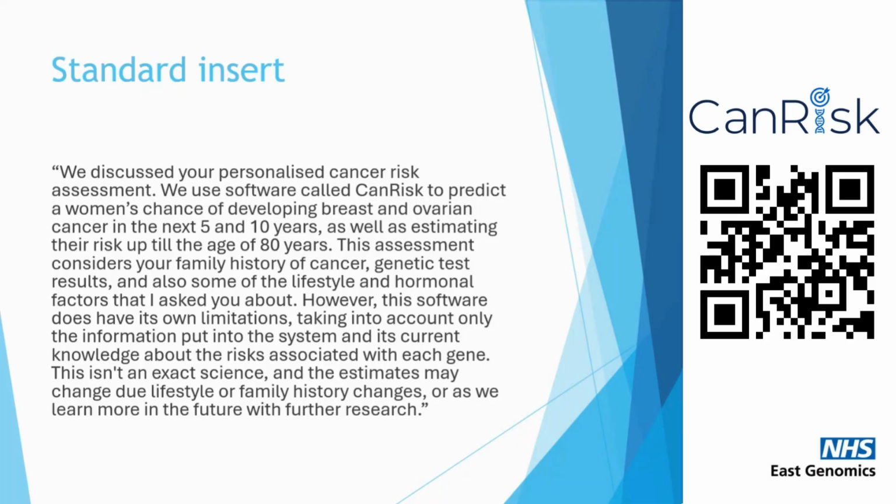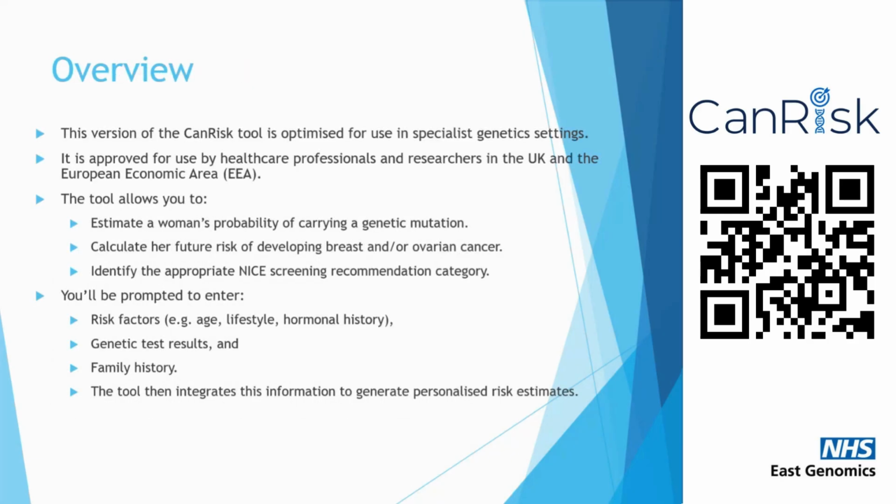However, this software does have its own limitations, taking into account only the information put into the system and its current knowledge about risks associated with each gene, and this isn't an exact science. The estimates may change due to lifestyle or family history changes, or as we learn more in the future with further research. So I emphasize that because I think it's just so important to know that this is a model. It's not a perfect crystal ball.